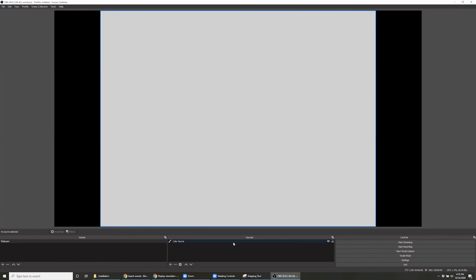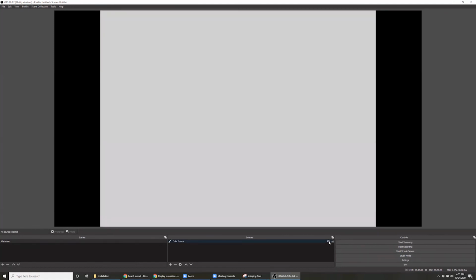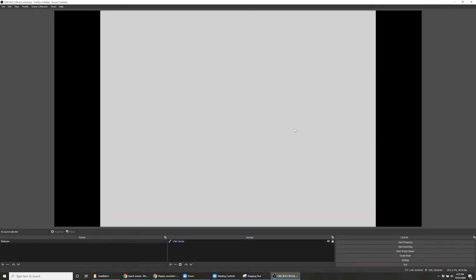Now, looking down here at our source, there's two icons. There's an eye and a lock. So the eye hides whatever it's showing. So this is really great because I don't always want this random box to be there. And so I can hide it when I'm not using it to line up my sources. The lock makes it so that I can't move it, right? No matter what I do, I can't move it, so that once I've got that perfectly in place, I can keep it as a guide from here on forward.